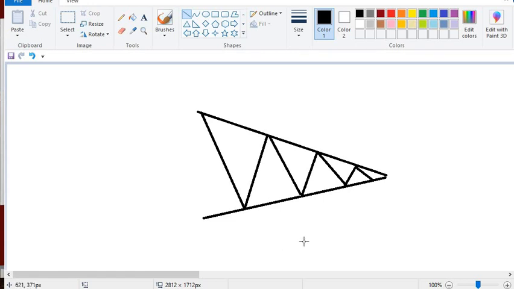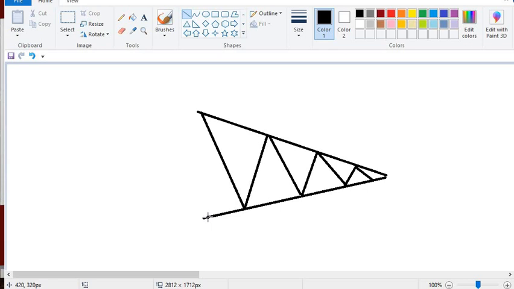So let me show you the illustration of the symmetrical triangle first. This is how the symmetrical triangle looks. The price action is squeezing within the triangle. So after the formation of this pattern, price action can move in either way. It can move upward or it can move downward. And whenever the price action breaks this triangle, in either direction, it will not look back and will travel in that direction. But we will target as much area as the triangle has occupied to form.